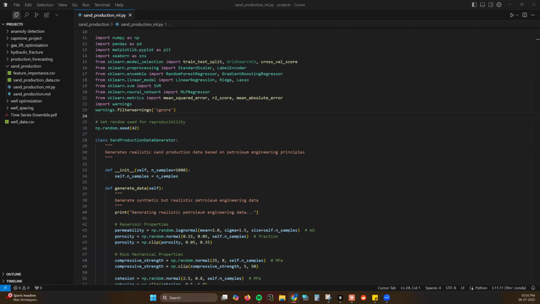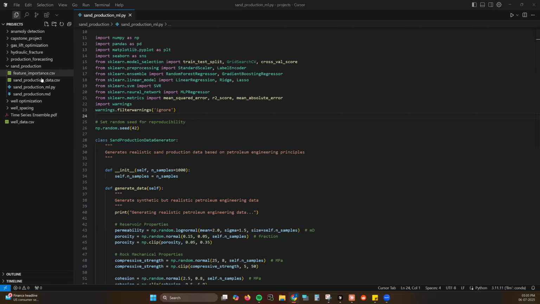So first of all, let's try to understand the problem. So sand production, I guess you are petroleum engineers, you all know what exactly sand production is. Basically, sand is produced while we are taking the production out of our oil wells. So it is a critical problem in petroleum engineering because of this many things can happen. It has economical and technical impacts.